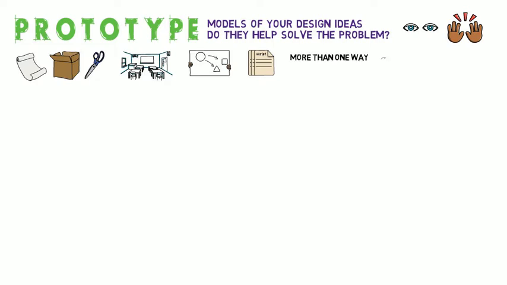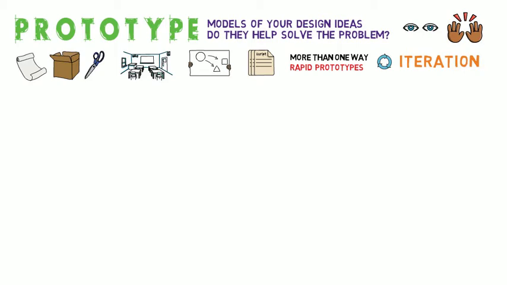These are just some of the ways you can prototype. It's also important to know that prototyping is something you do over and over. Your first prototypes will be things that you make quickly with materials that are easy to find. These are called rapid prototypes, and they aren't fancy at all. As you see how your ideas work, you'll make new and better versions of your prototypes. This cycle of learning and improving is called iteration, and it's an essential part of the design process.